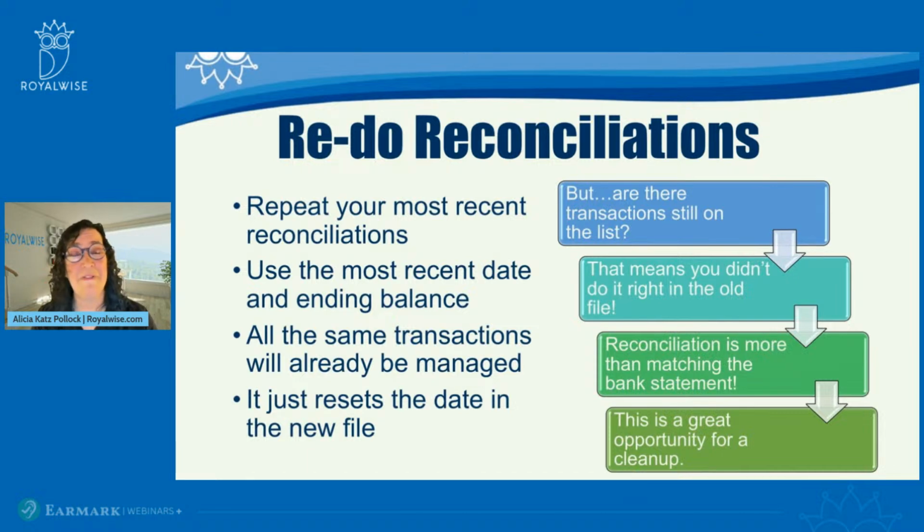I do, however, find sometimes that they've not been reconciling properly. When I do this, they've got old transactions that have just been sitting there, and this is one of those opportunities to do a cleanup, because the only thing that should be left on a reconciliation are pending transactions or uncleared checks, uncashed checks, not payroll errors from 2019.